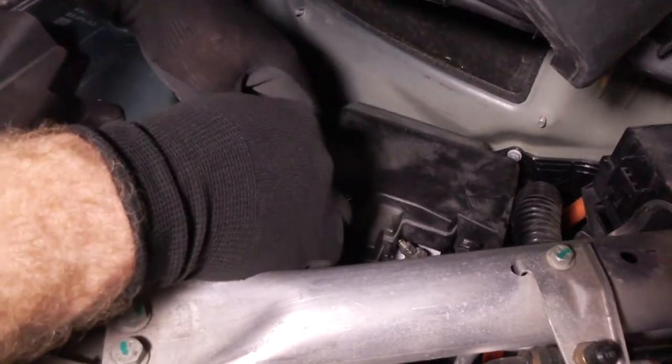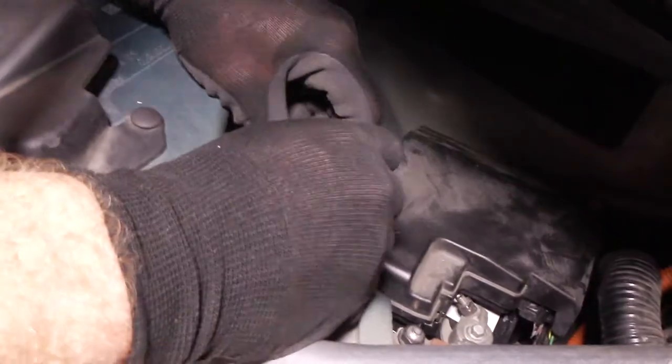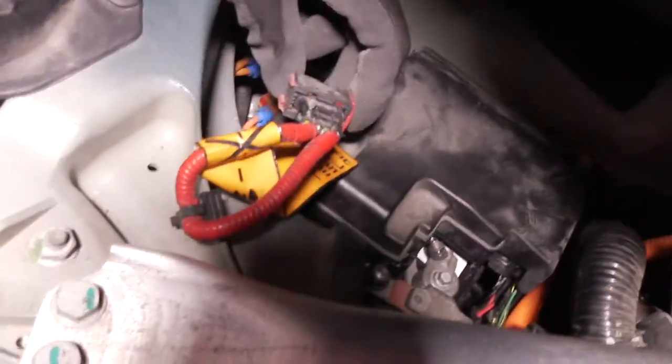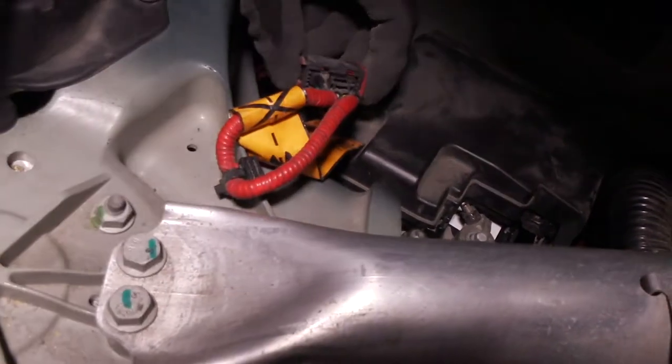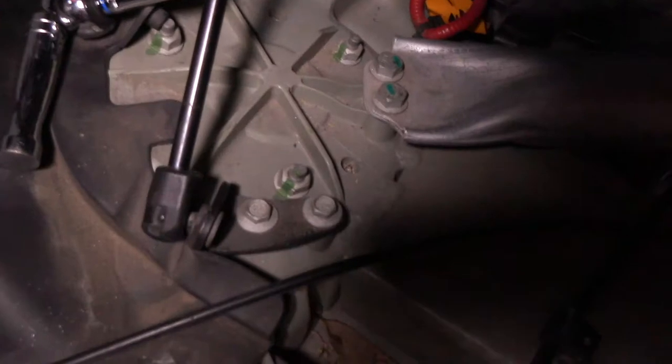Now we'll reconnect here. This is the high voltage connection. Make sure it's fully out. Then as you push it in, click it until you see it stick through there. Now the car is fully woken back up. All right.